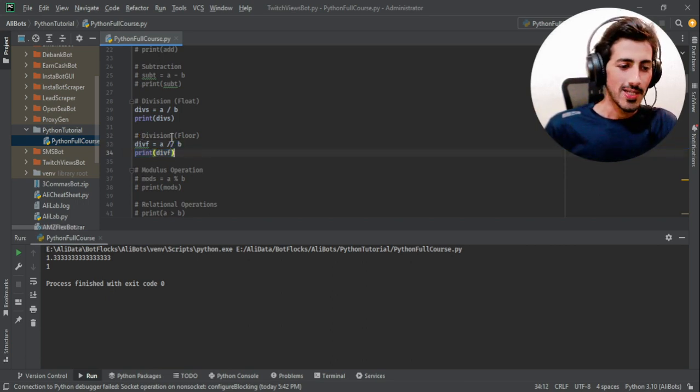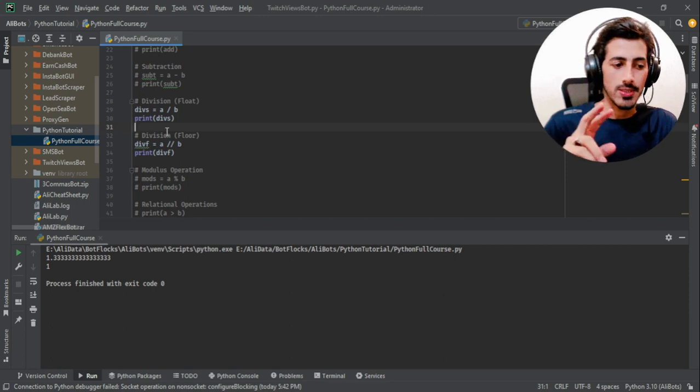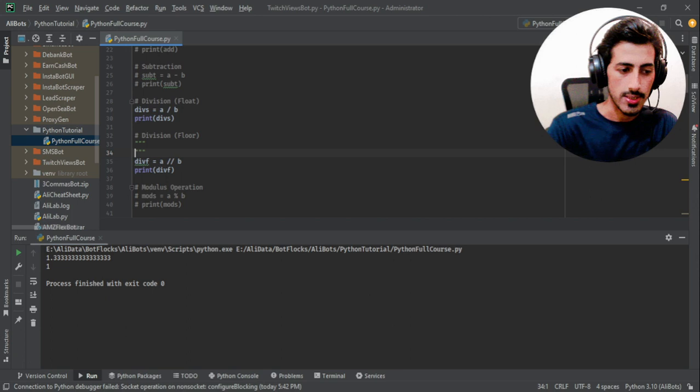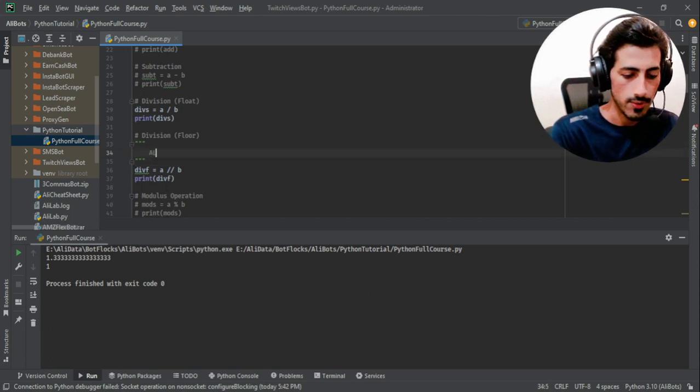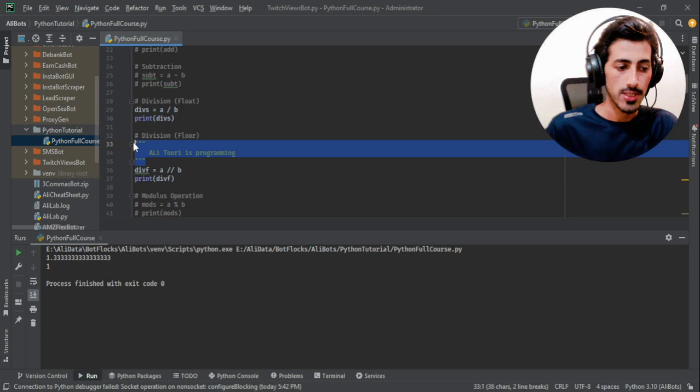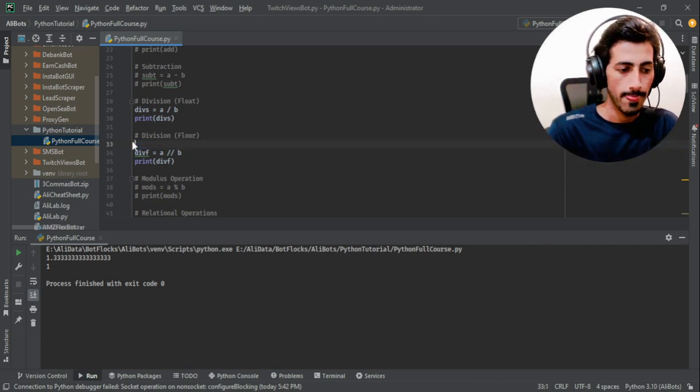There are two types of comments: single line comments and multi-line comments. Multi-line comments, you can do it like this. You can write, for example, Ali Tori is programming. This will also not be included by the interpreter. So these are multi-line comments. Let me just remove this.